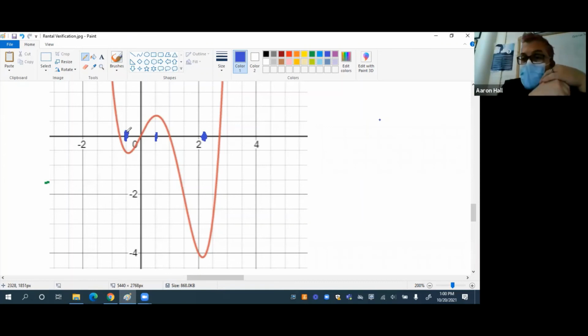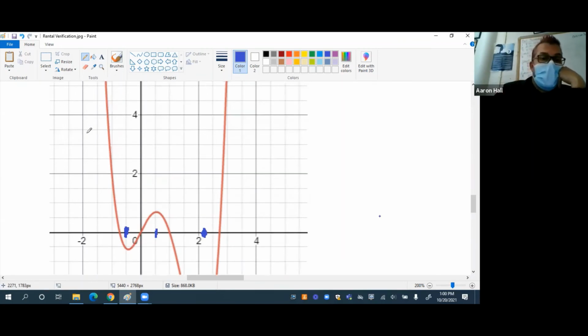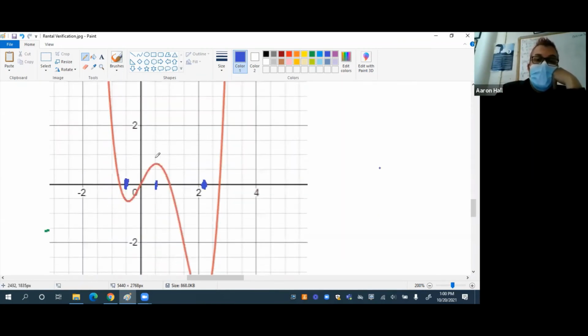In fact, I think later on we talk about this, but I'm going to define it for you anyway. There's something called a local maximum, and there's something called a global maximum. A global maximum is the largest maximum for the whole entire graph. This does not have a global maximum because this graph continues on up forever and ever. So we have what is called a local maximum.